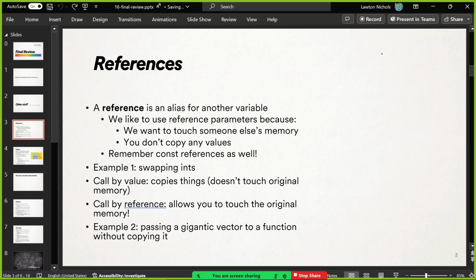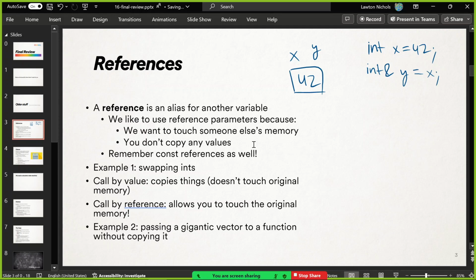And so that means it works like this. You have an existing variable somewhere. You make a normal variable, int x equals 42. That makes a normal box in memory, right? x holding 42. A reference creates an alias for something that's already there. So you can say int &y = x. That gives another name to that existing box. You mess with x, you mess with y, it's the same.